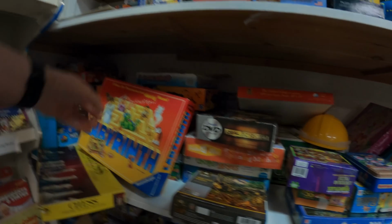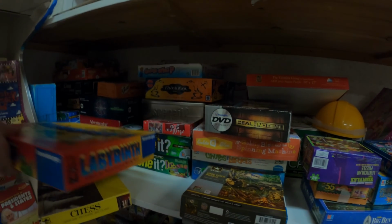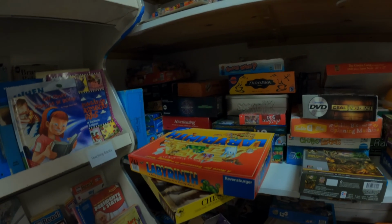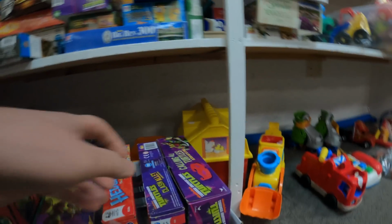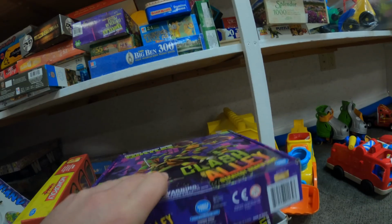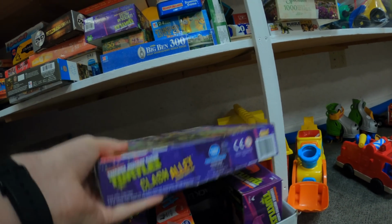But look at this. Angry Birds knockout game. This is a bolo, 50 cents. All board games. Going to make some incredible profit on that. I think I've mentioned that game before, how much money you can make on it if you're an Amazon seller. Got some of these newer Teenage Mutant Ninja Turtles games.